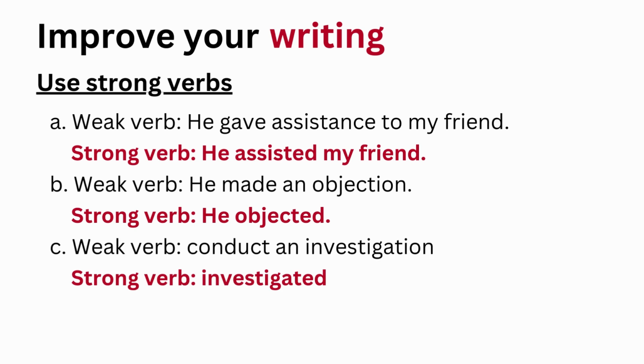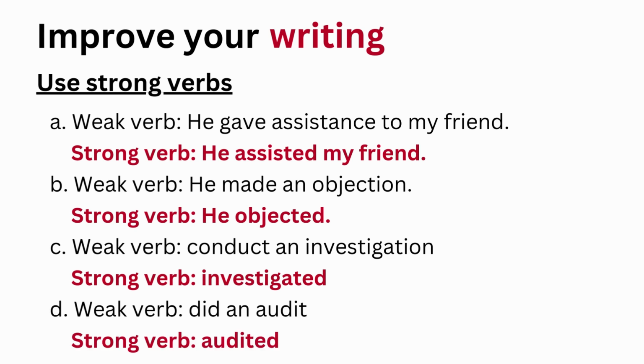Another example. Here we have our example of the weak verb. She conducted an investigation. Well, when I look here, I see the word investigation, and I think, does this noun have a verb form? Well, yes, it does. Investigate. So instead of saying conduct an investigation, say she investigated something. It's a lot better. It's stronger.